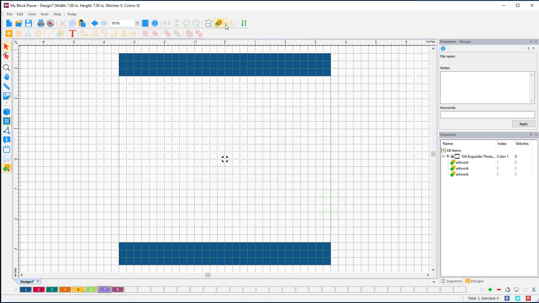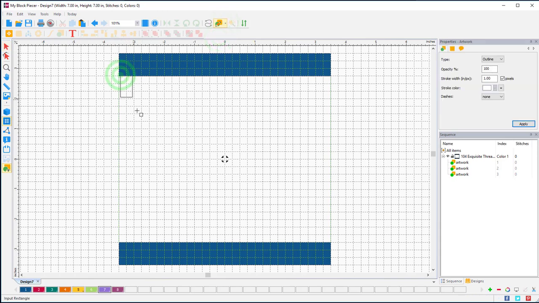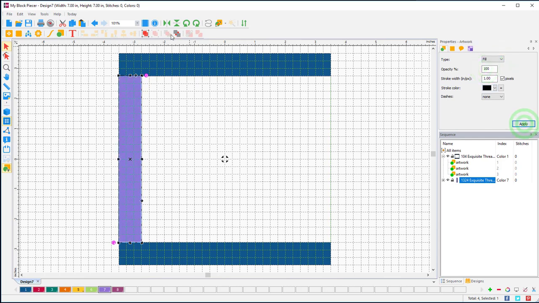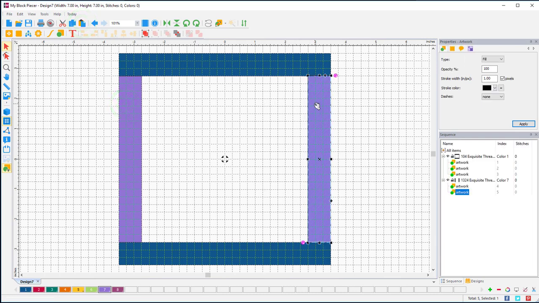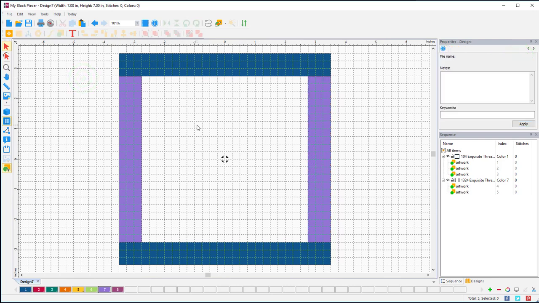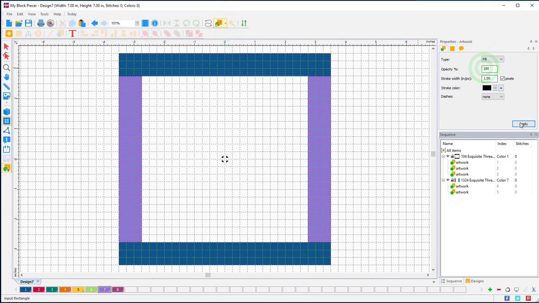And then I should still be in my rectangle tool, and this is just for the sides. I didn't quite get that. Just going to snap that into place, and then once again I need to fill this and copy and paste. Okay, so those are my borders. So the next thing that I want to do is start building my tree and my base. So I'm going to start with a rectangle, and I'm going to change this to fill right now and say apply.